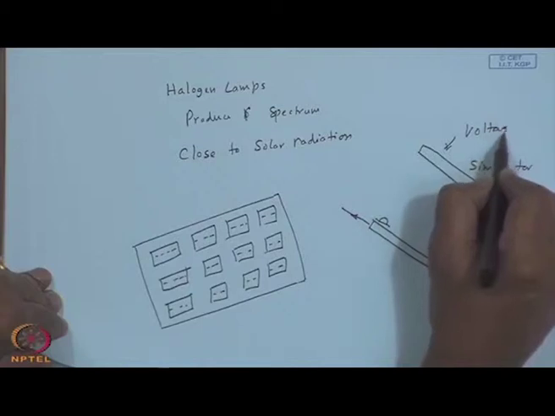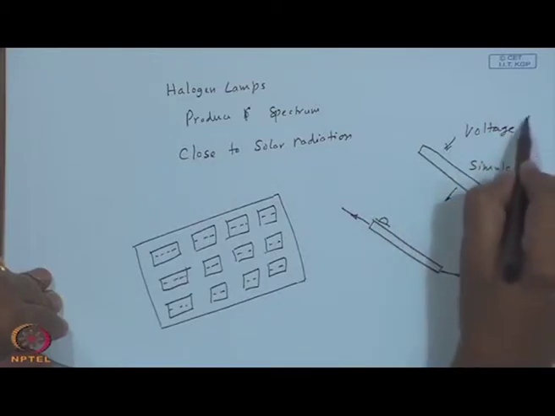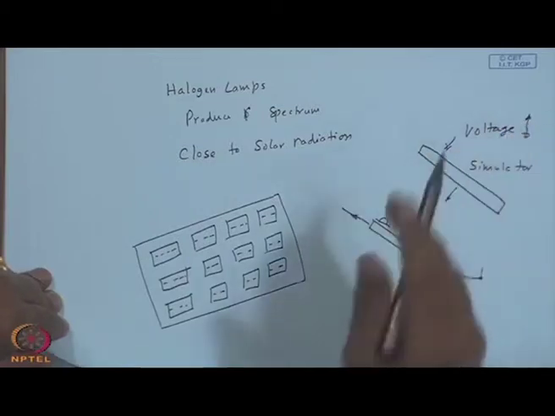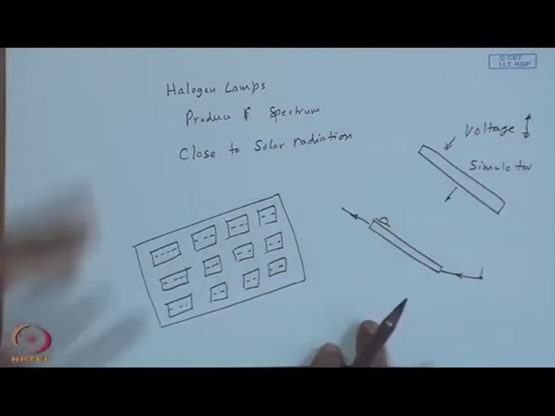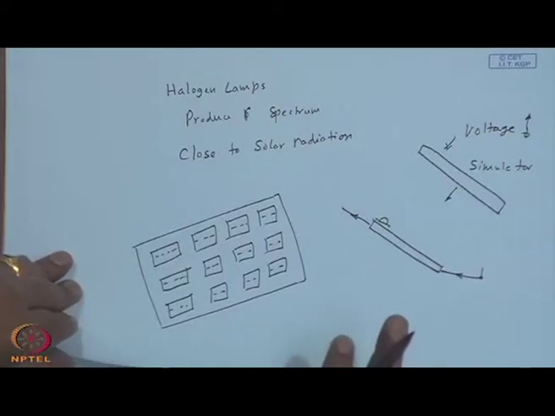Voltage applied through a variac can be up or can be down, of course, within the 220 volts supply limitations, and then you can go down to 100. Then once again the problem is that of the spectrum. If the voltage is lower, it may not produce the same spectrum as that at full voltage. But simulator results can be depended upon to the extent of establishing relative performance of different collectors.